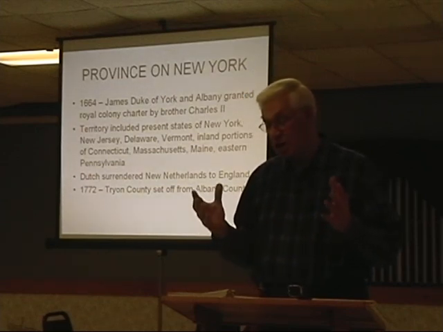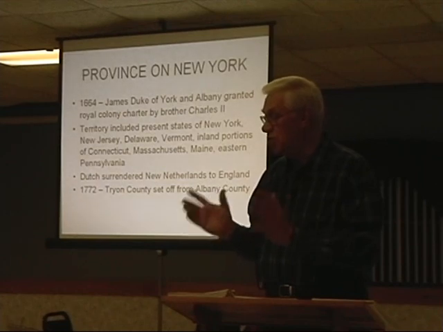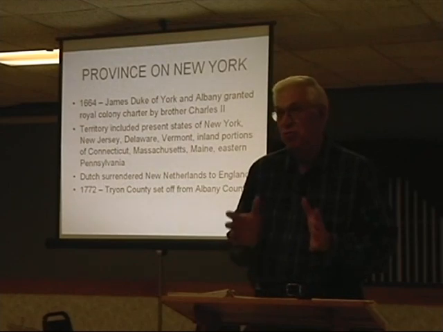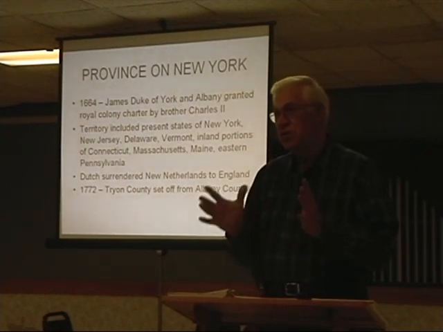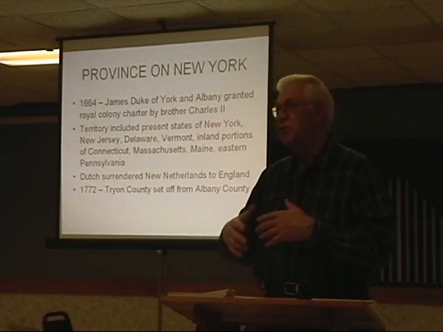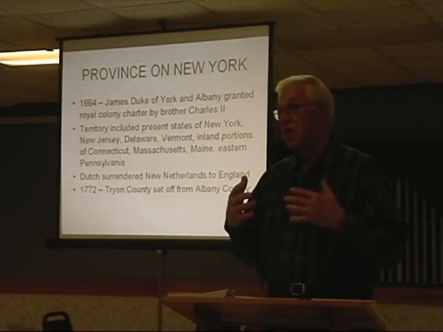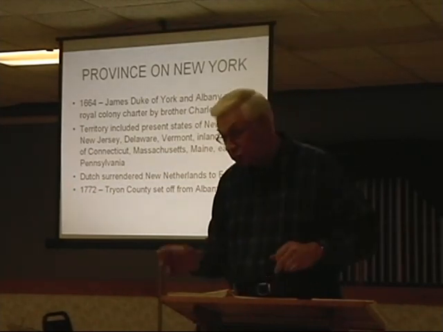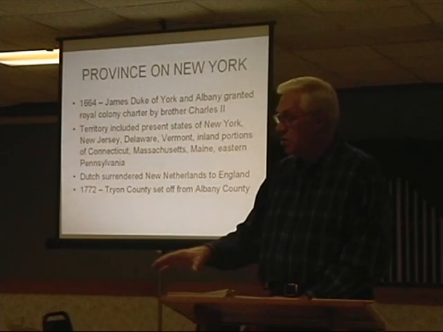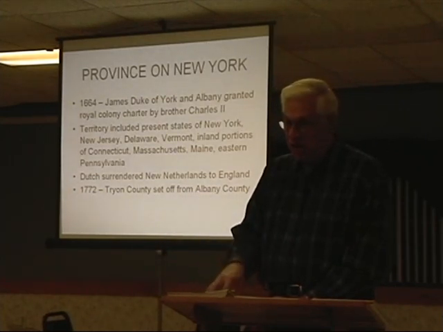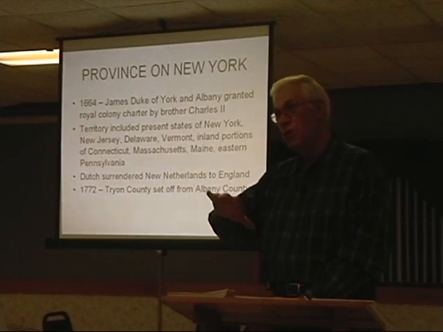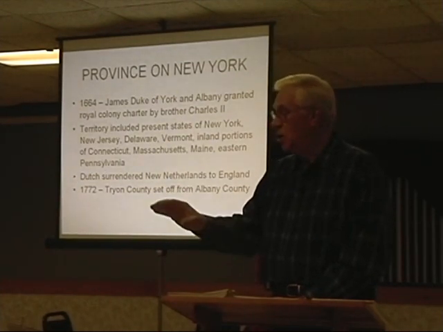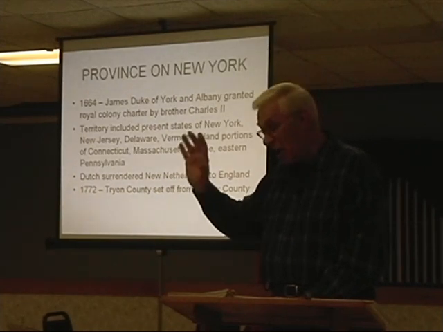The people in the New Netherlands area said, we don't want to fight. We'd rather retain our freedoms. They had guaranteed you can live as you've been living. We gave you the same freedoms that you've been enjoying. And so, in lieu of that, the Dutch said, all right, we're going to surrender our area here in New Netherlands to you, England, and to the Duke of York for the province of New York.